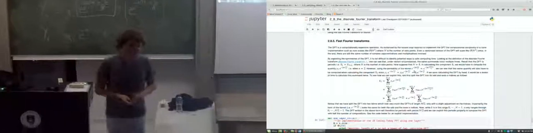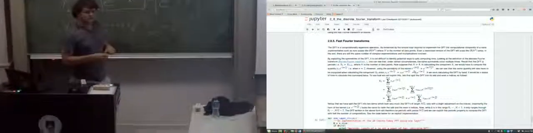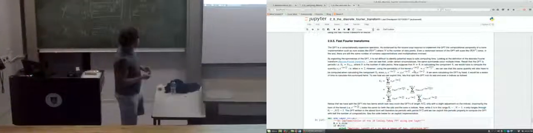Yeah? Can you just explain where that 12 is coming from there? This is just, so this is 4 plus 8, because it's periodic. 2 times 2 is 4, right? And we can add 8 because this function is periodic, as I showed you. Right? And that's going to give you the 12. Okay, so this was the observation that Cooley and Tukey made to implement the fast Fourier transform.